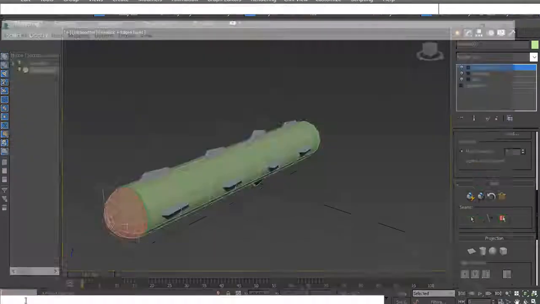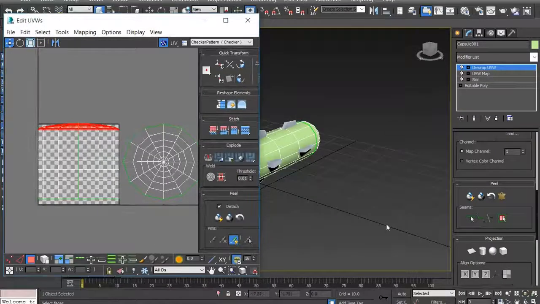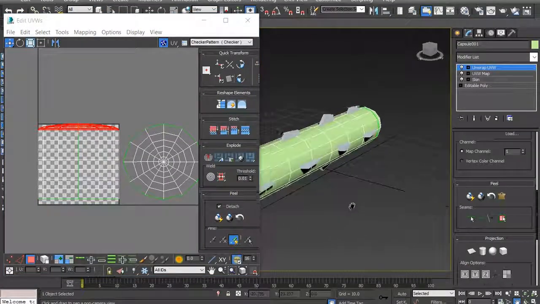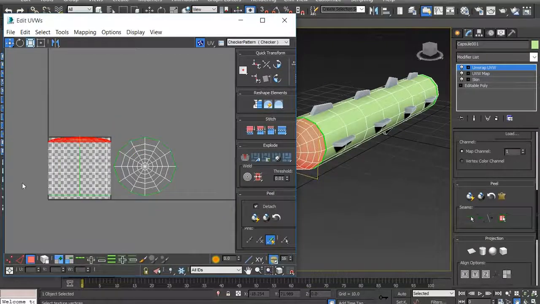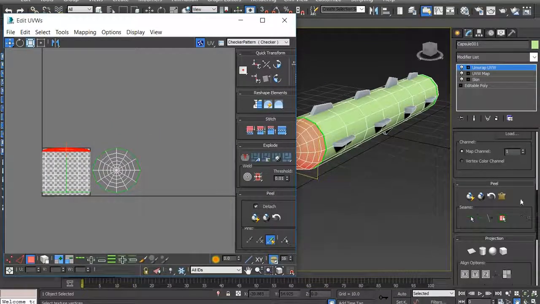And let's open this up so we can see what happens when it happens. Just verify so you can see this, and you can see where the selection is over here. So they're kind of simultaneously showing that. And we're going to come back over here. I'm going to right click right there to change windows, and we're going to go quick peel again. You can see that end has now been quick peeled off, and we can put that over here. Okay, so now the two ends are unwrapped, but the wraparound is still wrapped around in 3D on this two-dimensional plane, and that's not quite what we want.